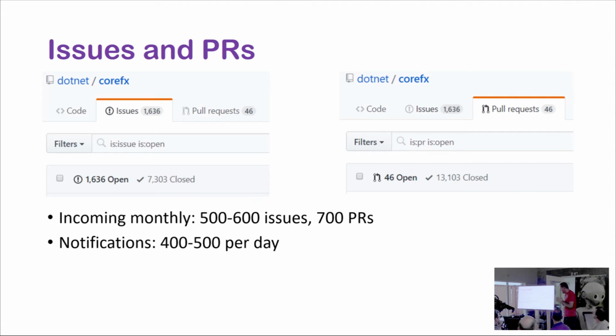That's a lot. I actually had the estimate of 300. So I don't get all notifications from GitHub. That's the first thing I disable. Oh my goodness, I would go insane. We have, I think, 1 or 2 people on our team who can deal with that. I don't understand how. They're superhumans. Stephen Taub and Jan Kotas, maybe more, I don't know. And when I mentioned to Stephen, oh, it's 300 plus, he said, oh, that's way more. So I bumped it up to 400 to 500. Honestly, I don't know. I would go crazy if I monitored everything.